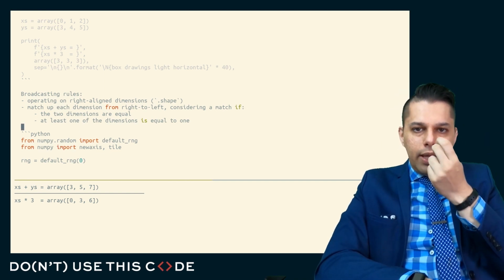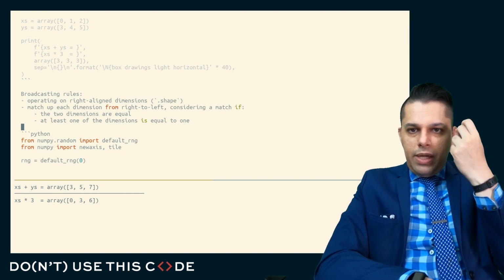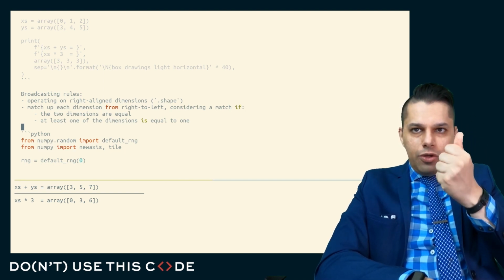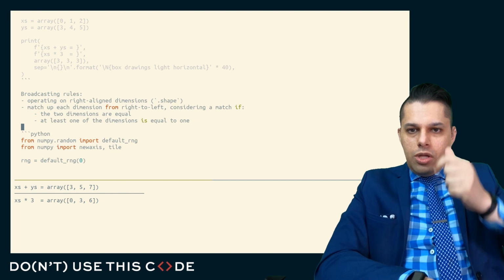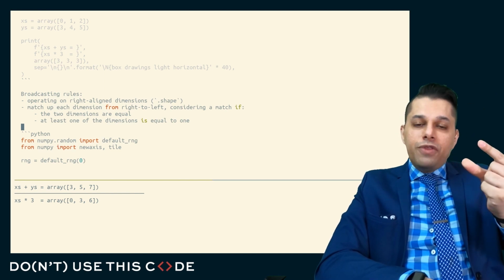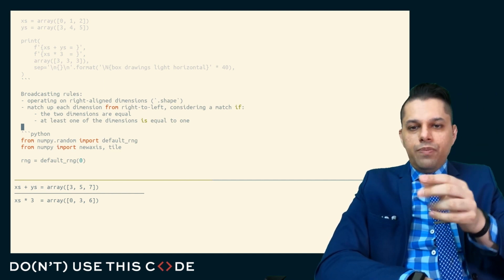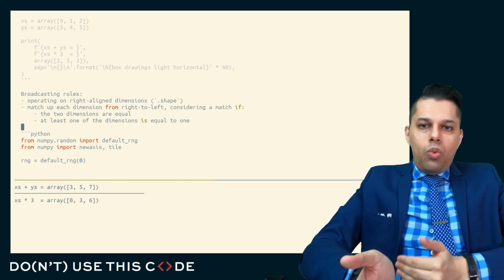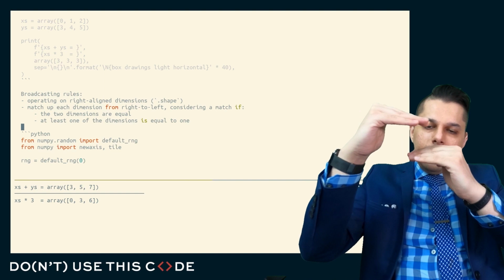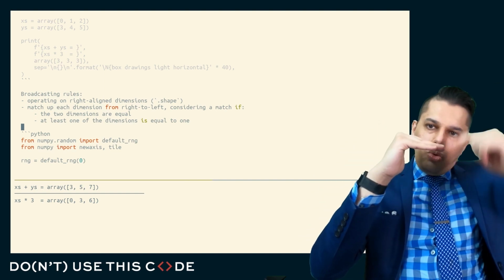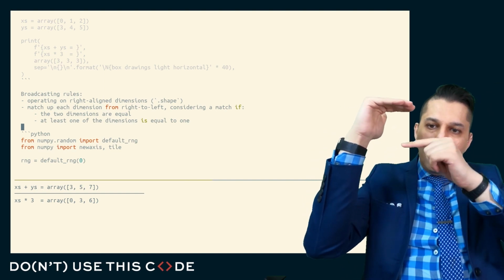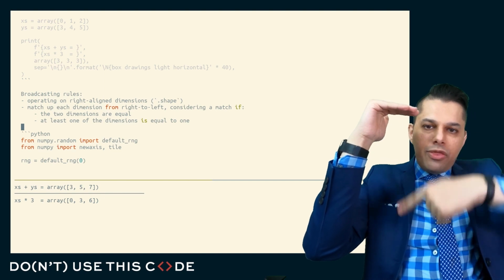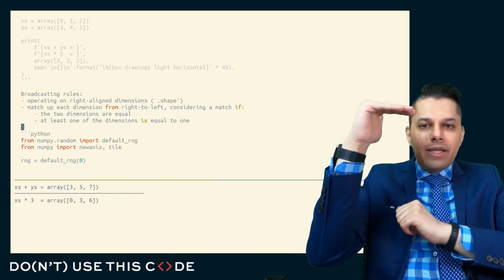And you try and match them up. And there are 2 cases in which you can proceed because you have a match. Either the dimensions are identical, you have 3 against 3, or one of them is 1, or one of them is shorter than the other. Think about this. If you had a 3 by 3 structure against a 1 by 3 structure, well, if you line them up, 3, 3, 1, 3, the 3's match, and then you have 3 against 1. Well, this just means you have to take this structure and repeat it 3 times on that particular axis.